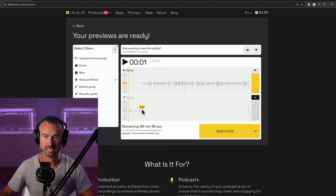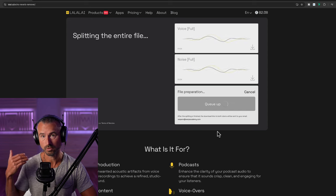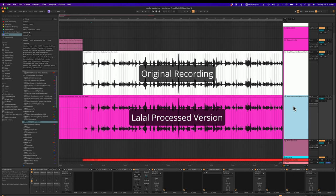I'll use 'add voice recording' and choose the reverby one. Moment of truth - here we go. So it's separated out the beginning as noise. Sounds promising so far. Let's split in full, download these, and do the same test - go back and forth between the original and the suppressed version and listen in the DAW. The white version is my original with the full chain of effects, and I inserted on the duplicated track the LaLa version in pink. I left all of my same mastering effects active, but deactivated my gate, iZotope RX reverb, and voice denoise.